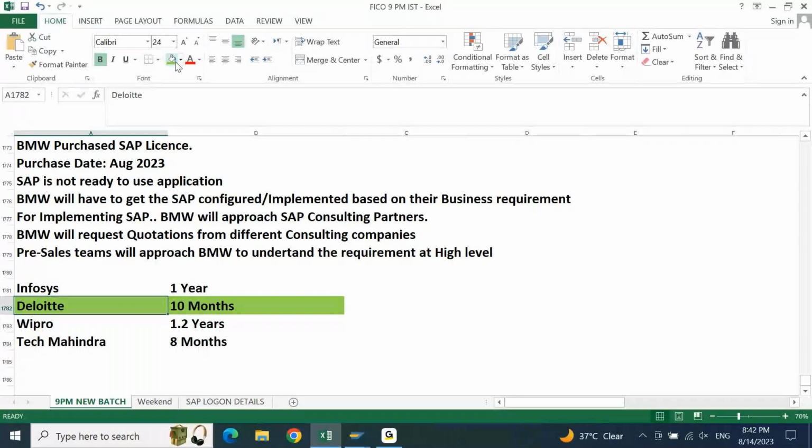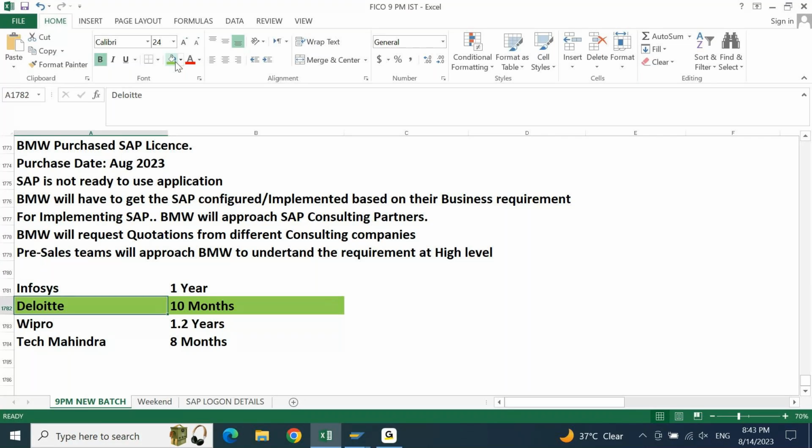Now when you look at SAP, don't see it from your client perspective, see it from SAP's point of view. It is as simple as taking two of your friends to a buffet. One is vegetarian, the other one is non-vegetarian. Ask your vegetarian friend to go and pick only vegetarian food. Tell your non-vegetarian friend to go and eat whatever you want. You cannot say to the vegetarian friend that this is a non-vegetarian buffet, you please go out, because there is vegetarian food also which he can eat.